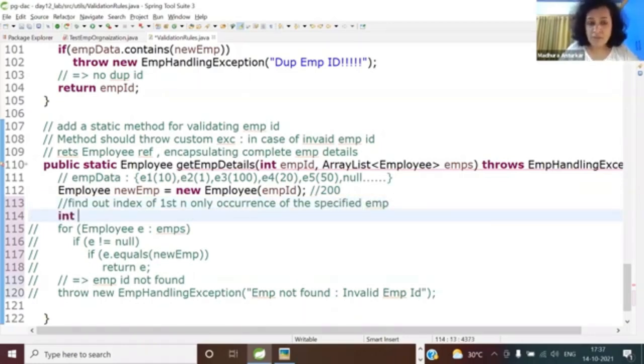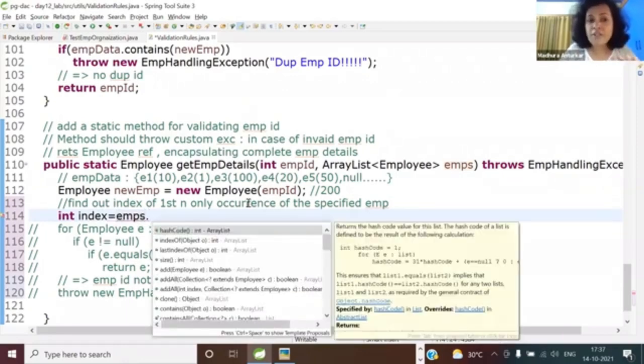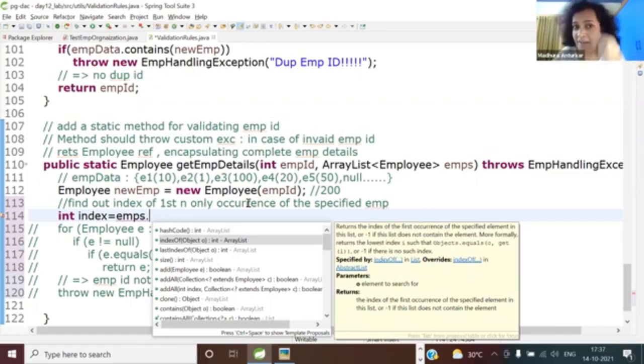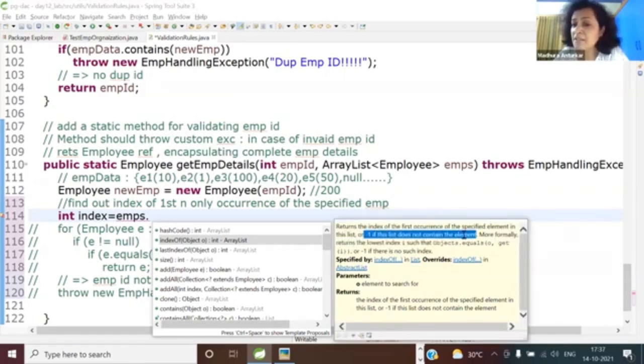So, which is the method to use? indexOf. So index is equal to, right hand side, please. You have ready-made stuff, guys. All those days of slogging are gone. So here I just have to say indexOf. Later take a minute and read. It returns the index of the first occurrence of the specified element, or -1 if the list doesn't contain the element, which is precisely what we want. And if you want to go deep, which everyone should, it will tell you it is calling the equals method internally.